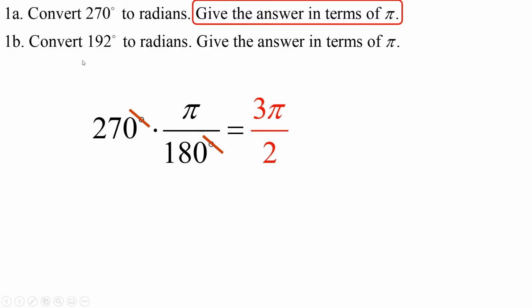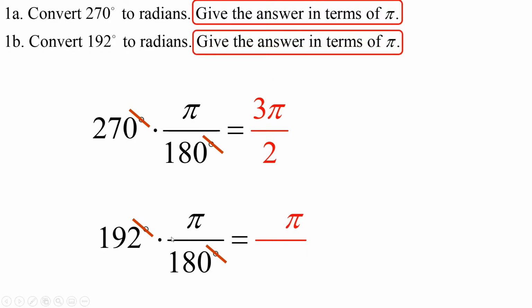So now we're going to convert 192 degrees to radians. Same thing, 192 degrees to radians. I need to multiply it by a fraction which is equivalent to 1. I want my answer in radians, so pi in my numerator and 180 degrees in my denominator again. Once again, the degrees cancel and they want the answer in terms of pi, so this would be 192 pi divided by 180, but I'm betting we can simplify 192 divided by 180.